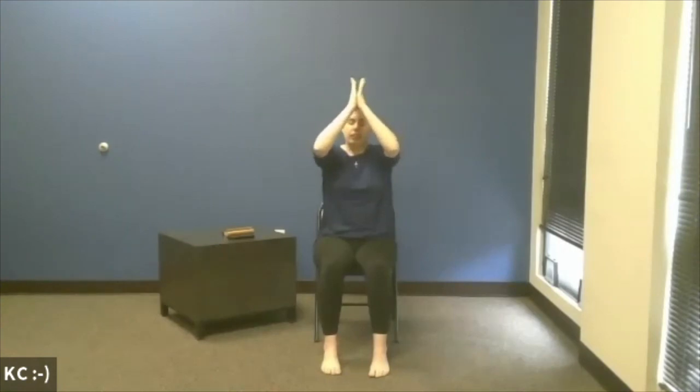As we inhale, putting a little bit of space between your spine and the back of the chair. Exhaling, allowing those palms to reach down towards the floor. Inhale, circle, sweeping your arms up. Palms come to touch at the top. Allowing the palms to gently come down, allowing those thumbs to pause at your forehead for peaceful thoughts, at your lips for peaceful speech, and at your heart for peaceful intent. Thank you so much for allowing me to practice with you today. May your practice have a positive ripple effect on the remainder of the week. Namaste.